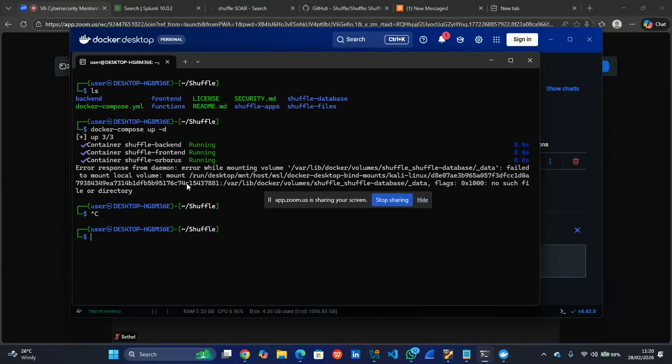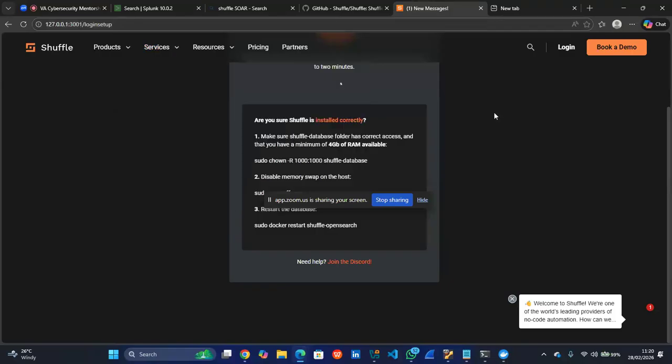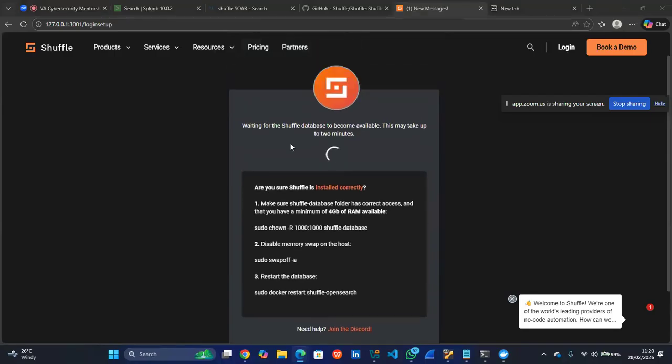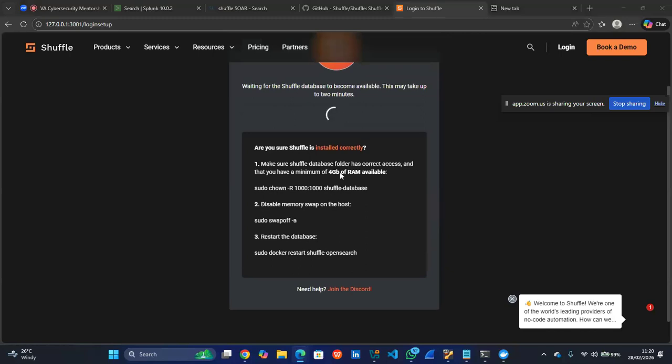Very easy actually. After that, all you need to do is head to your browser, go to localhost, then 3001, which is the default port for Shuffle. Waiting for the Shuffle database to become available. Let's wait for it to finish loading.